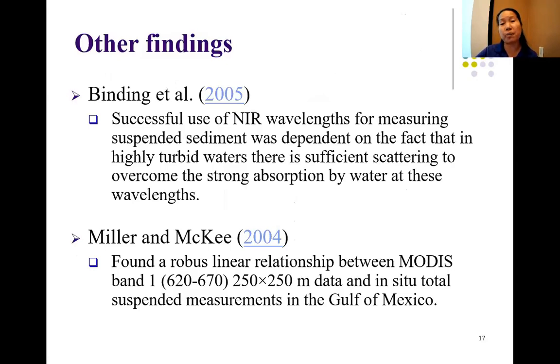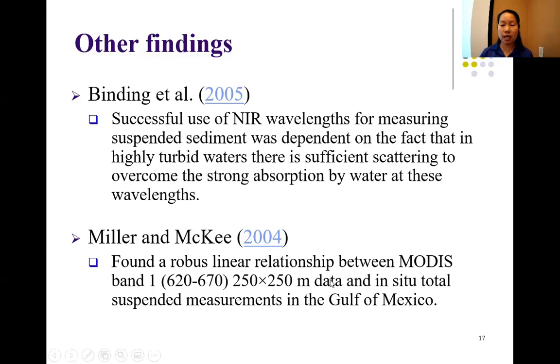Related to water bodies, there are also some findings from other studies that might be very useful. For example, in this Binding et al. study published in 2005, we found that successful use of near-infrared wavelength for measuring suspended sediment was dependent on the fact that in highly turbid waters, there is sufficient scattering to overcome the strong absorption by water at these wavelengths. Okay, so this also explains why, and shows that near-infrared could be useful for suspended sediment measurement.